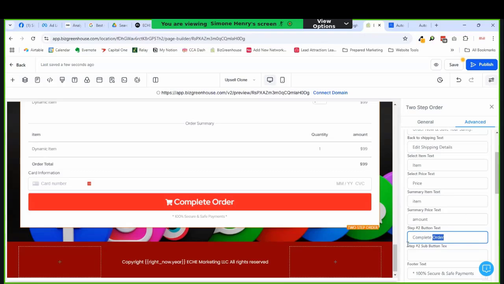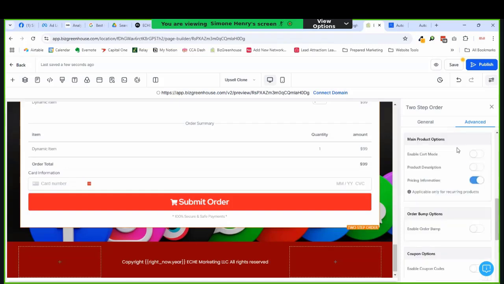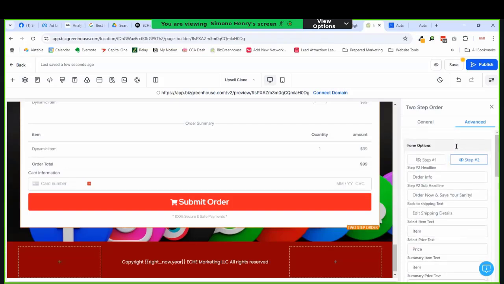There it is. Step 2 button text. Complete order. Hmm. Submit order. Let's say submit order. Yeah, could do that.